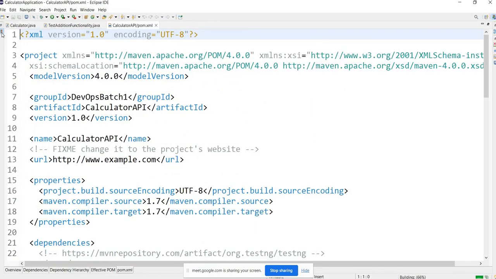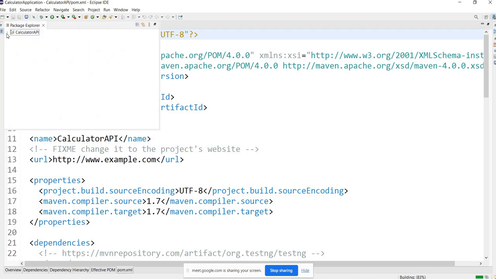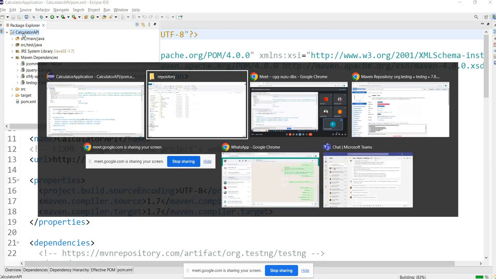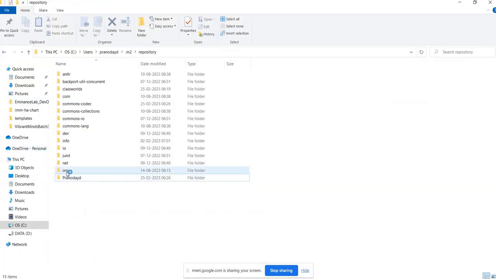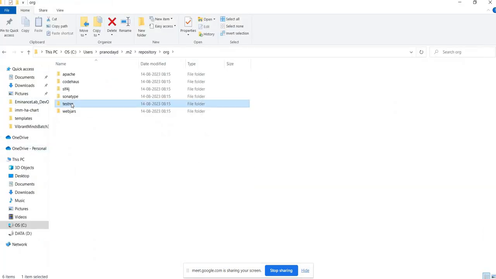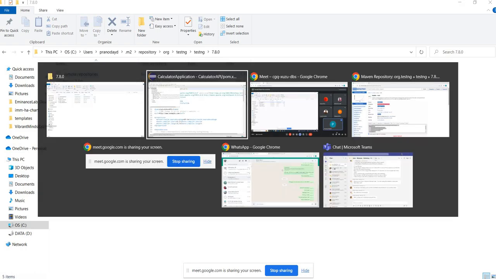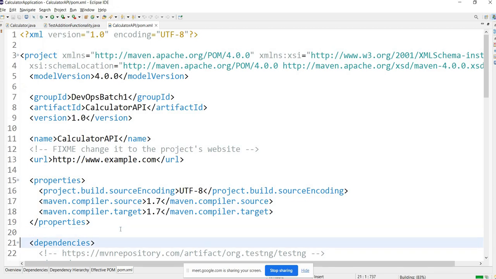Now let's see the Maven dependencies folder. Okay, this is fine. Now let's check. Just a moment. I think it has not been updated properly or what.